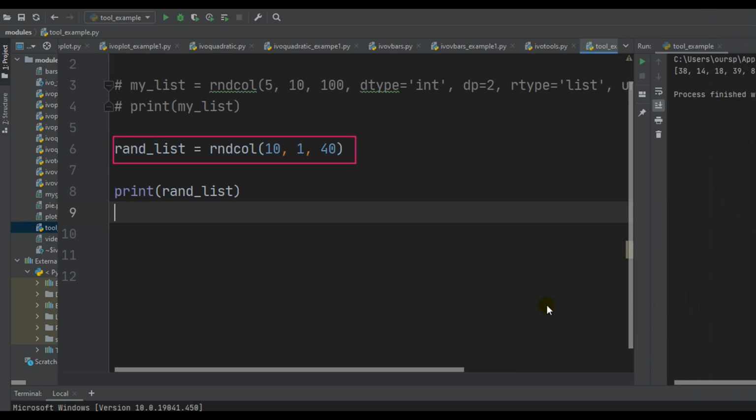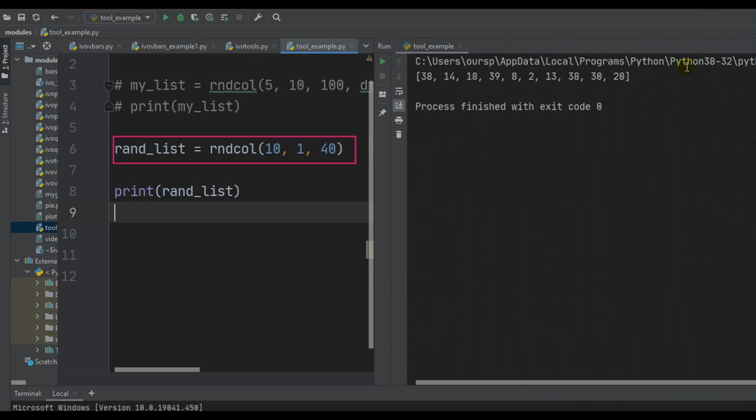I'll zoom into the output, just move this across. This is the result we get. You can see that we do have 10 numbers, integers of course, but you'll notice straight away that we have two occurrences of 38. One there and one there. That's because we haven't specified to randcol that we want it to provide unique numbers, because the default is not unique, it's allowing duplicates. You'll also notice that the list is unsorted. Unless we do a little bit of tweaking and customizing, we will always get back a list of integers where possibly we have duplicates, and the list will not be sorted.